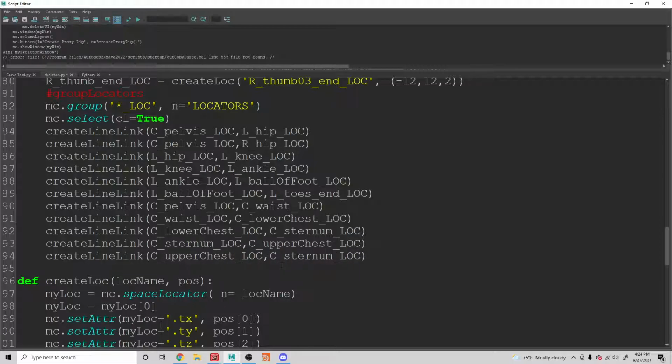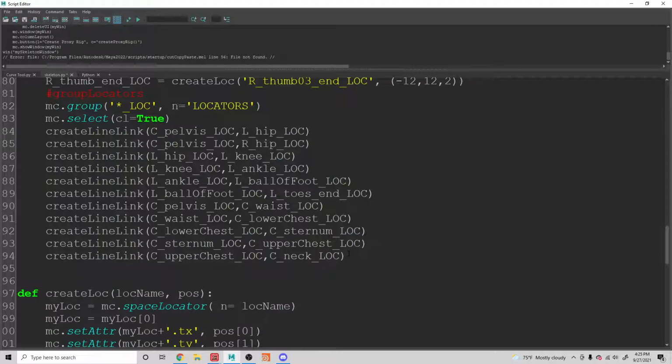Upper chest to neck. And then here, gonna go from neck to mid-neck.